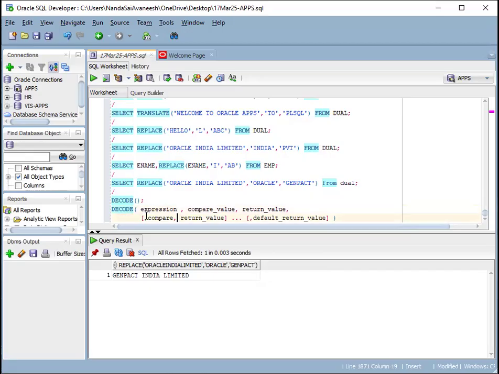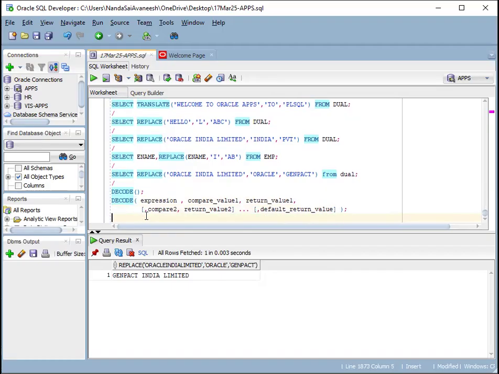Suppose this expression is matching with compare value 1 or compare value 2. If compare value 1 is equal to this expression, then it will return value 1. If compare value 2 is equal to this expression, then it will return value 2. Otherwise, the default return value is going to replace with this last one. If neither compare 1 nor compare 2 is matching, then we have to provide the default one which has to take place.